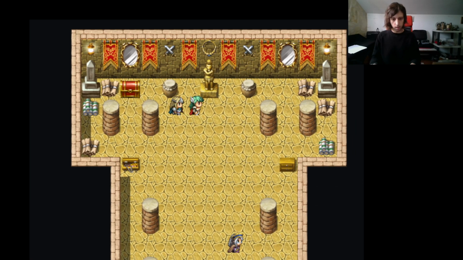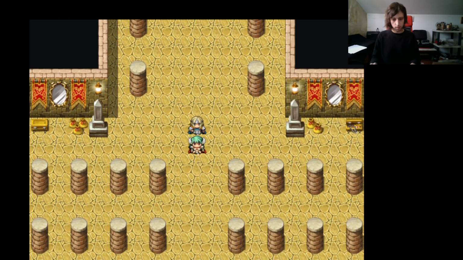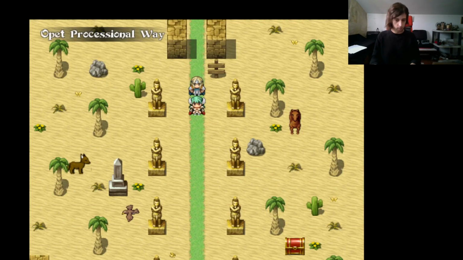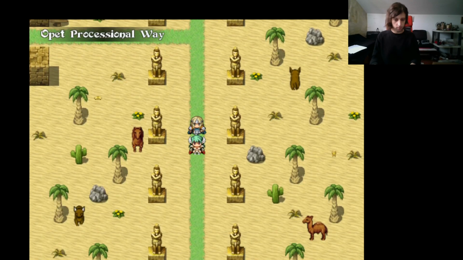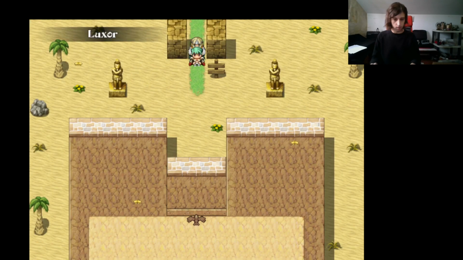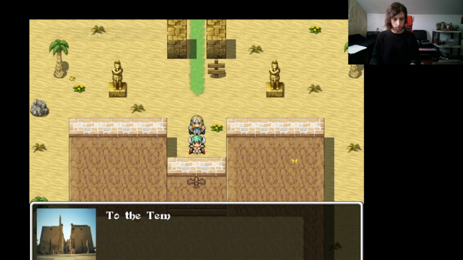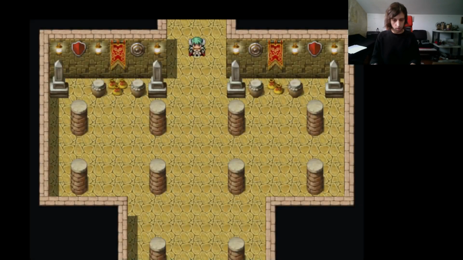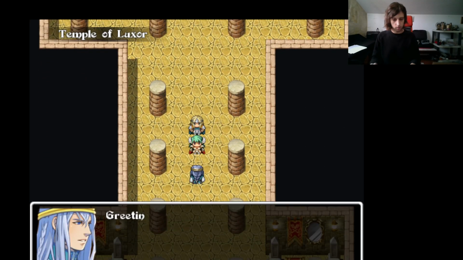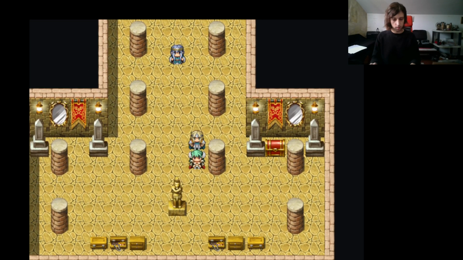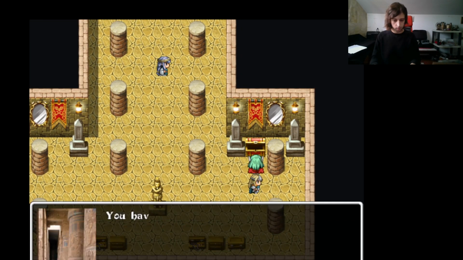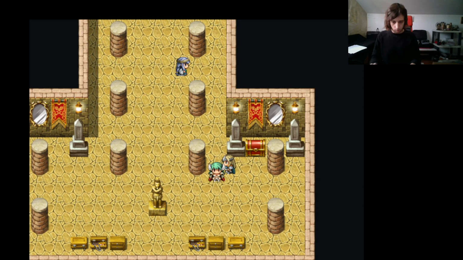Relic of Karnak. And this is Luxor. Temple of Luxor. Relic of Luxor.